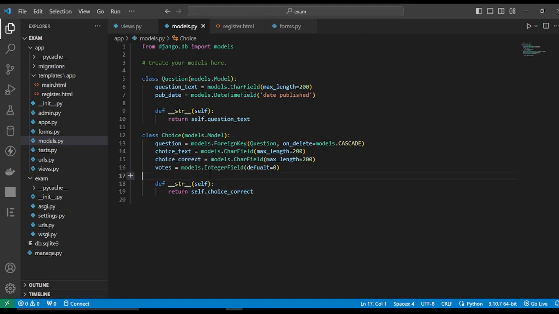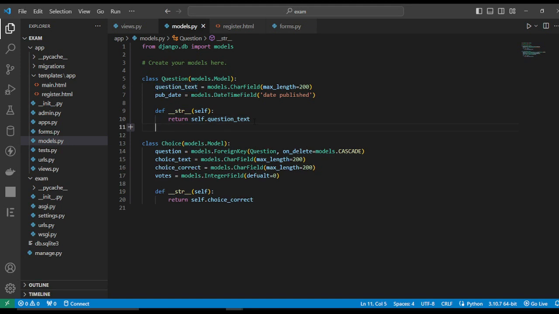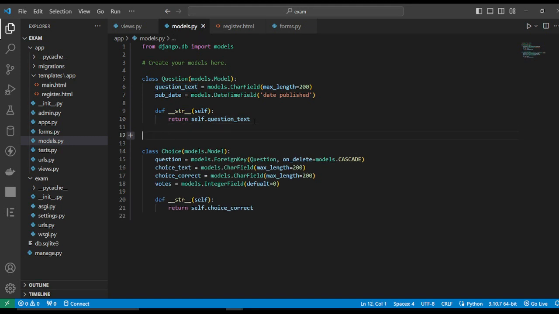And at this stage you can see we have got one more method to define.